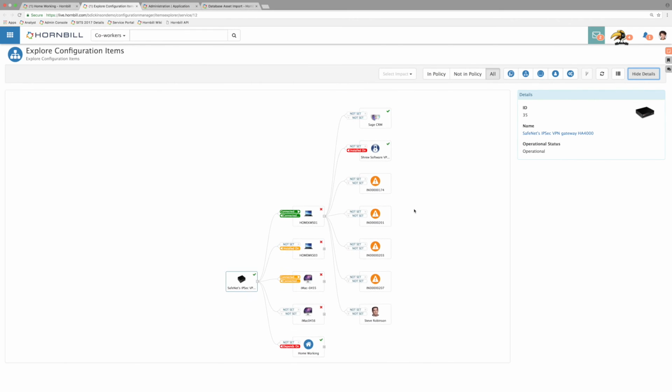Now, where this comes in useful specifically is when you're doing change management or problem management or release management, to have a look at the impact between the related assets or configuration items within your system. If you were scheduling a change and you knew it could potentially have some impact on your user base, you can come here, have a look at that particular asset, see if it's underpinning any services, and if those services went down, what else would be affected by that. And that could help you out with the scheduling and the testing and the risk assessment of any change requests that you have. This is still at quite a low level.